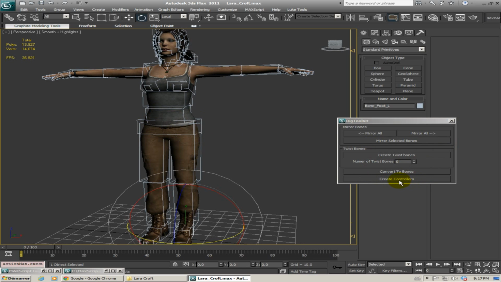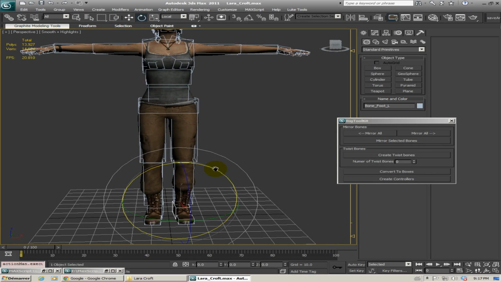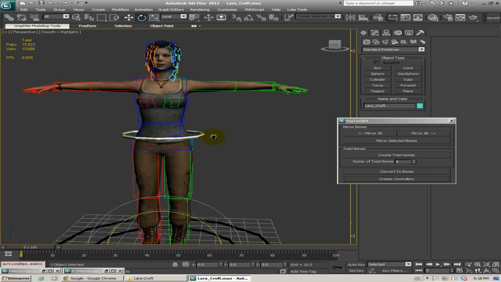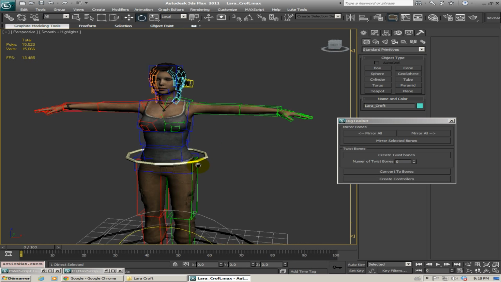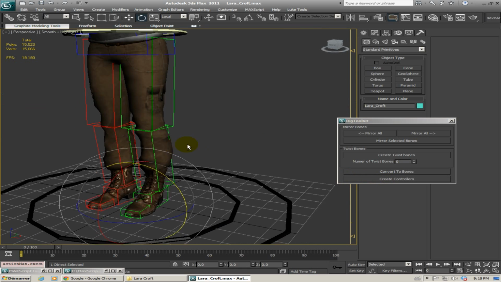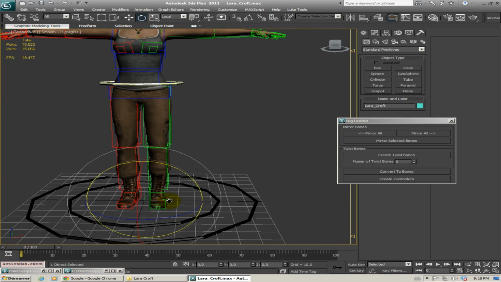Now I have this button here that will create all my FK controllers. So I'm just going to press this, and there you go. Now I have all my controllers.